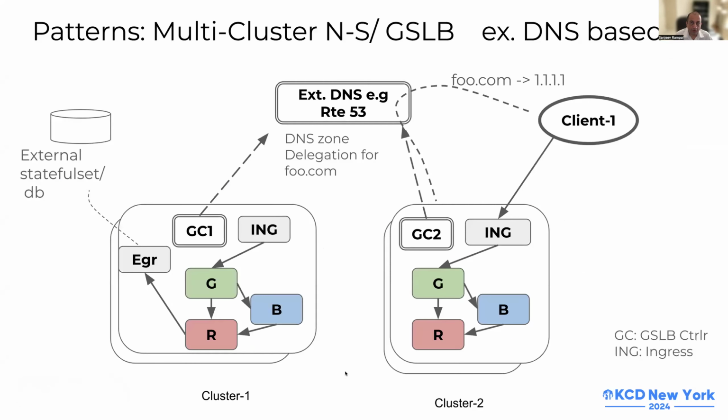Okay, so let's now move on to one of these patterns, namely the north-south networking and north-south load balancing design aspect. So here we're showing two Kubernetes clusters, cluster one and cluster two. And we want to set up a north-south load balancing solution that works. So what we're going to do in this case is fully duplicate an application across both these clusters. In this case, the application has three microservices. In this picture, R, G, and B, right?